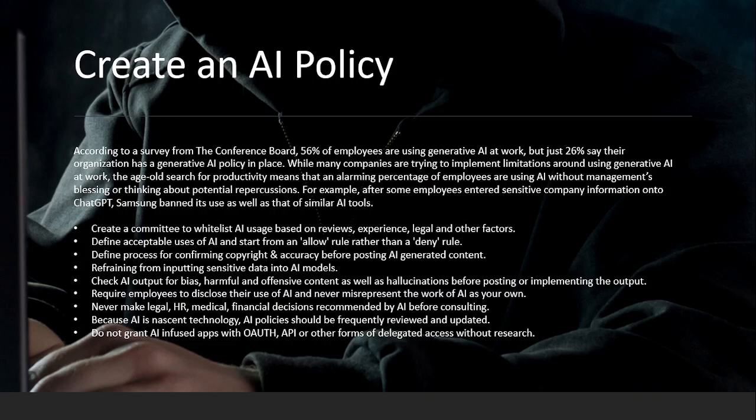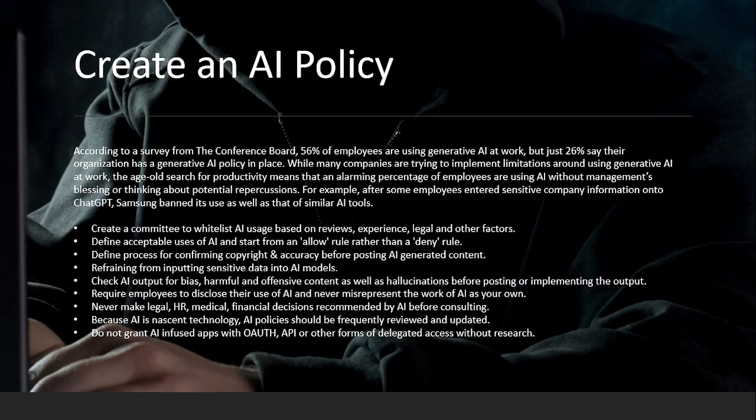So define an acceptable use of the AI tool that's whitelisted and start from an allow rule rather than a deny rule. If you use deny rules, there are other scenarios that you cannot possibly have thought of. So, for example, if you have a deny rule that you cannot use AI to give out medical advice, well, if you're a medical company and one of the employees decides that they're going to use AI to draft a marketing brochure, it's not really giving medical advice. They're just creating a marketing brochure. But in that marketing brochure, the AI could possibly state some information about the product that is considered to be giving medical advice.